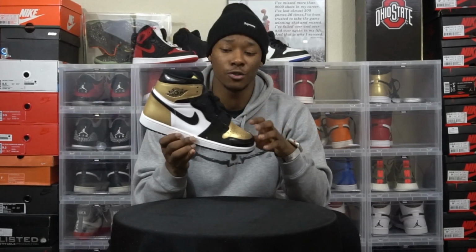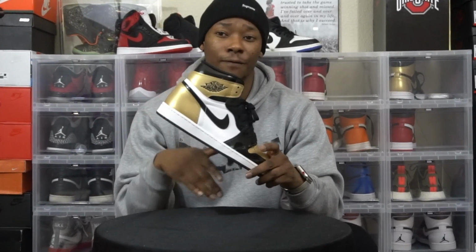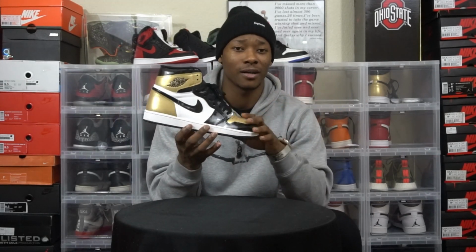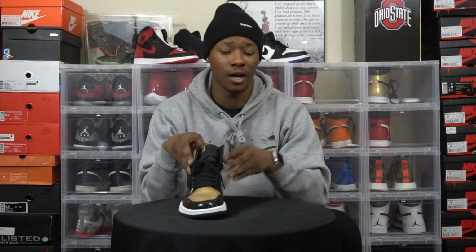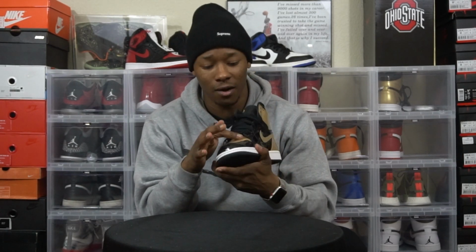So, I wanted the shoes, but I'm kind of glad that I didn't get them because these released a few months after, and I think these are better looking than the actual Complex Con pairs because those pairs are mismatched. This is a little bit more uniform, it matches more with the other shoe. I think I've worn these shoes maybe 2 times and there's already creasing on the toe box.